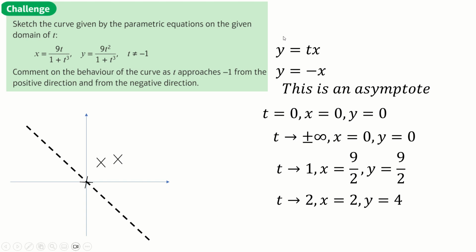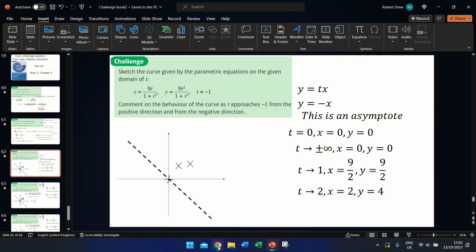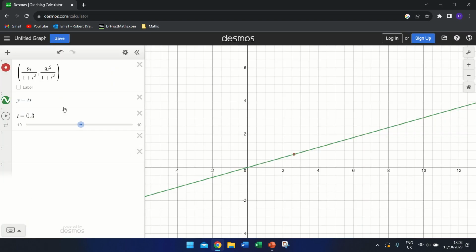Basically, what this here says is that every point on this parametric curve lies on some line y equals tx for different values of t, and so therefore different gradiented lines. Let me just show you what that looks like, maybe if I get out Desmos. So we've got a line y equals tx, and here's the coordinate point of the thing that we're looking at. So basically, whenever we have a point to do with this parametric curve here, it must lie on the relevant line y equals tx, which looks like this.